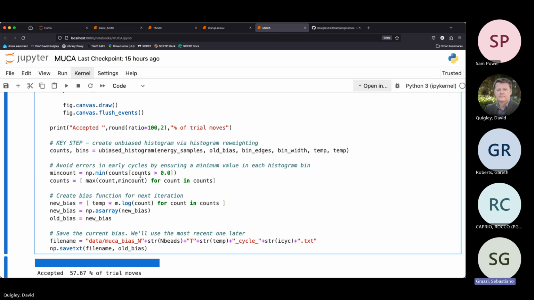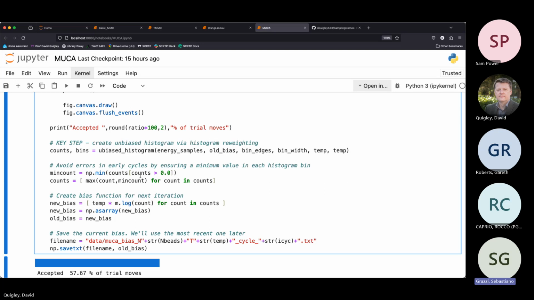Sorry, so why does the bin resolution have to do with the resolution of you finding the heat capacity? I mean, I would think the x-axis for the heat capacity is temperature rather than. It is, yes, but I guess we'll see a bit later on, when I'm doing histogram reweighting, I'm taking the energy of all samples in the bin to be the energy in the middle of the bin.